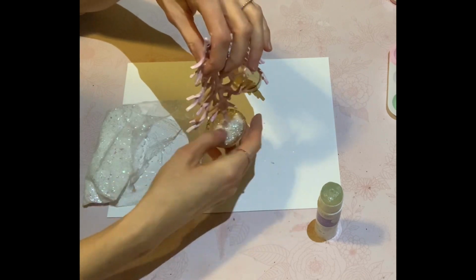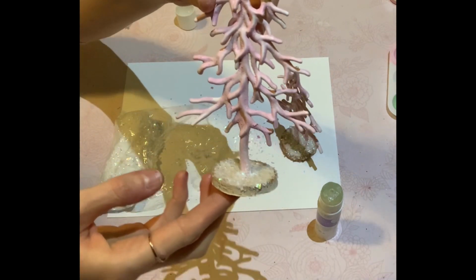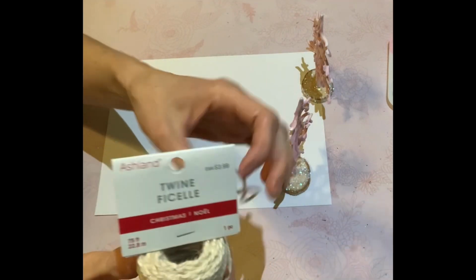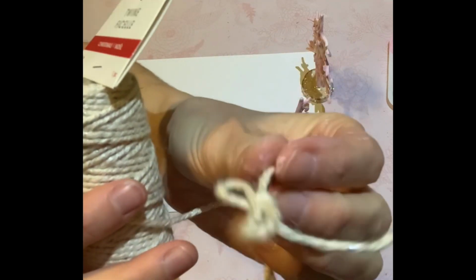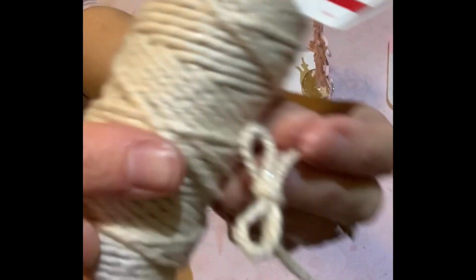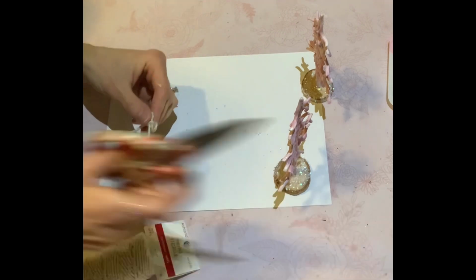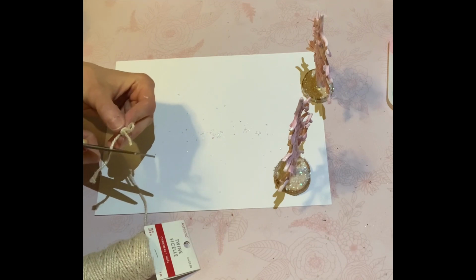I just totally love the fact that now these are stand-up decor pieces for your tier tray rather than ornaments. So just to up the cuteness factor, I'm just using this jute twine that I picked up from Michael's. Remember, I did get it on 75% off, so it was only like $3, which is amazing. Well, not amazing when you know you can get regular jute twine at the Dollar Tree for $1.25, but this one has sparkles in it, so yes, it was worth it. So I'm just making two simple little shoelace bows, and I'm going to hot glue them to the top of the trees, and that is it.